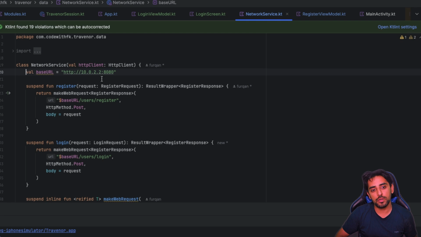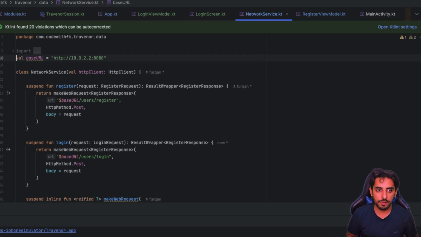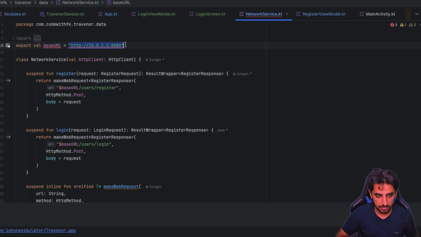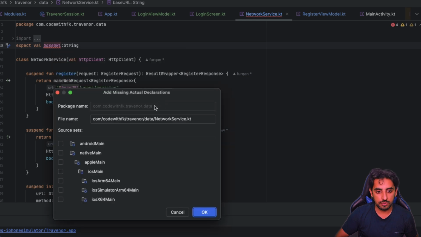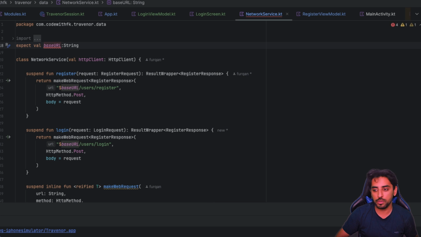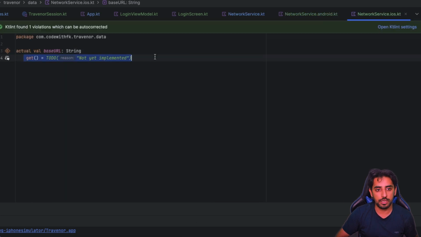So rather than using it this way, I can take this outside over here and make it an expect function, right? Then I'll take this out of this and make it a string as well. Now it will complain, as you know it will. So for that I'll use both androidMain and iOSMain over here. Once you do that, it will create two different classes for me.